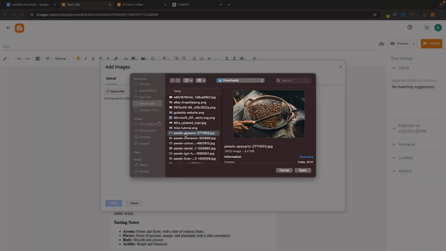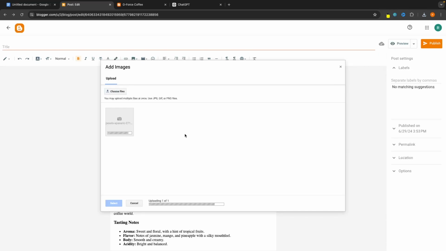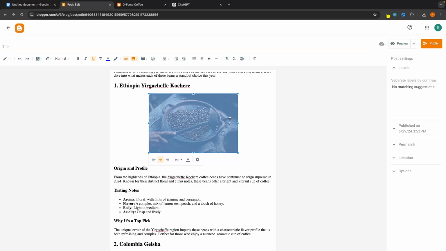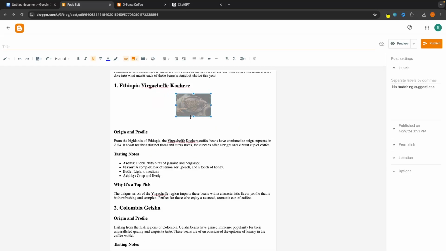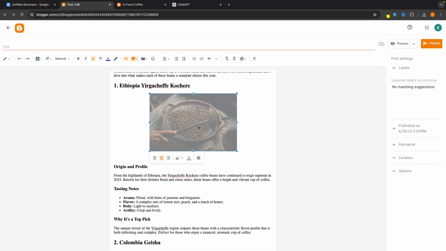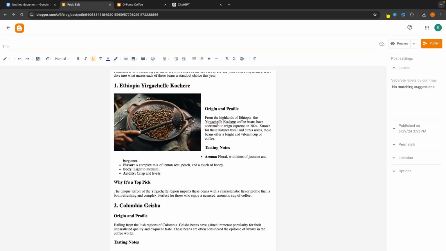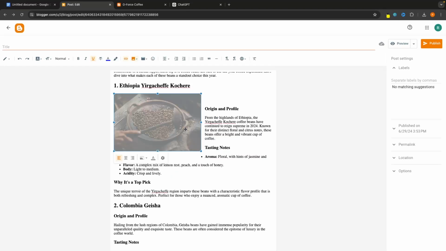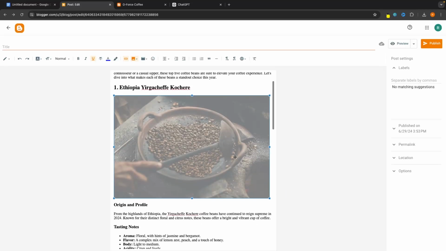So I'm going to go in and choose my first image of these coffee beans. Then once this fully loads in, I can select this, click on select. That image is now loaded in. We can adjust the size using these buttons on the side or these squares. So we can click and then drag in to make it smaller, just like that, or drag out to make it bigger. We can also choose the alignment down here at the bottom. However, what you will usually find is if we align this to the left, it's going to kind of mess up the format. You can get around this by simply making the image take up the entire space, just like that, and that looks pretty good to me.